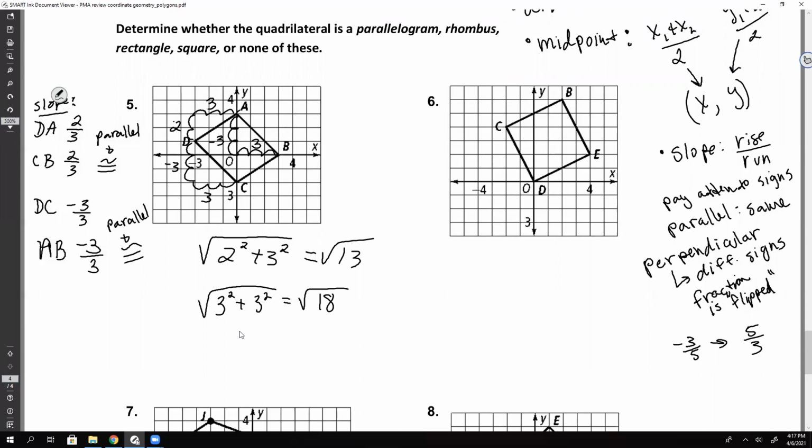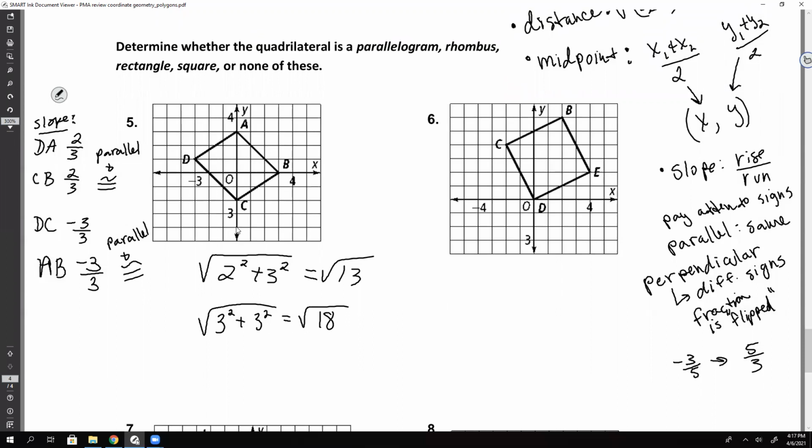Well, to determine between rectangles or parallelograms, I can either look at my diagonals or I can look at these corners here. What I'm going to do is look at my diagonals. I'm going to see how long the diagonals are. If they're congruent, then it's going to be a rectangle. If they're not congruent, then it's going to be a parallelogram. So from A to C, I'm just going to count because it goes vertically. So from A to C, it's 1, 2, 3, 4, 5.